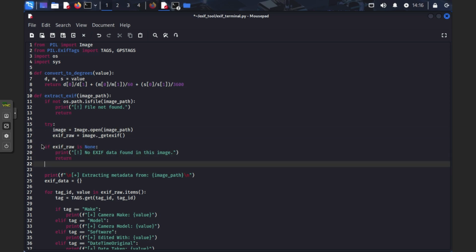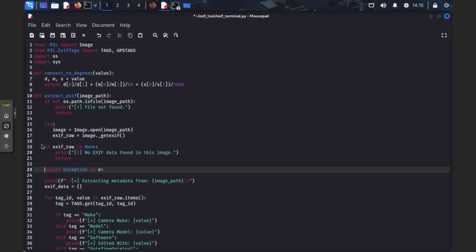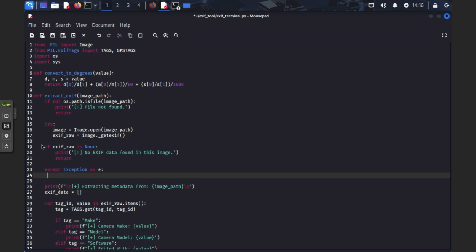So make sure it's all lined up. Then we're going to type E. Right, I'm going to add a space to it so it's not in the same block. Then we're going to do print.